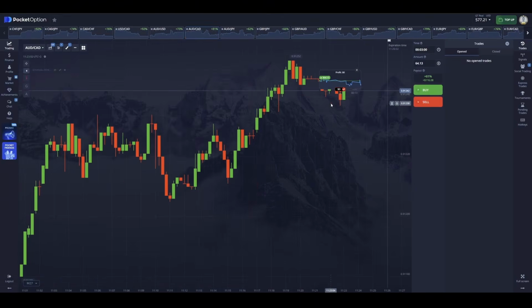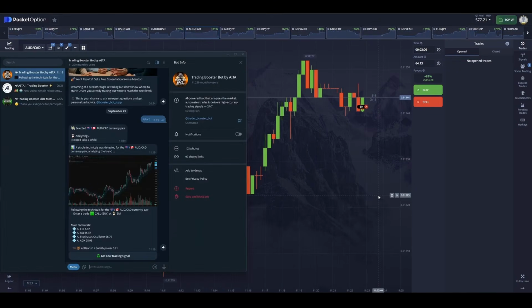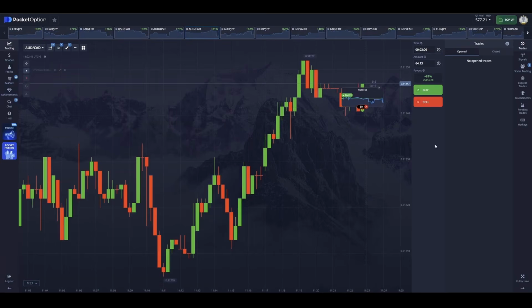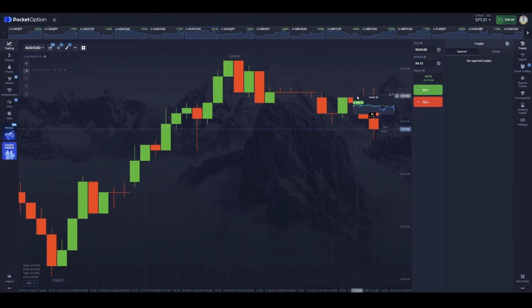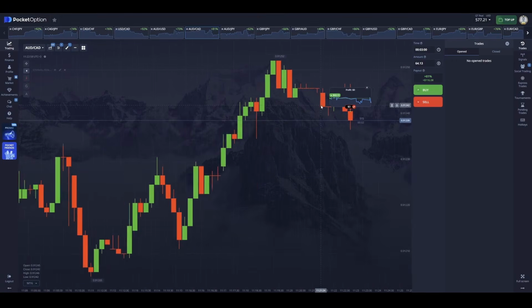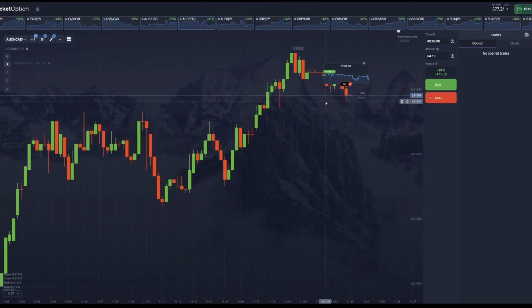Literally at the last moment, the trade closes in the red. Unfortunately, as you can see, if it was a second earlier or later, the trade would have closed in profit. Unfortunately, that happens. Volatility disappeared, and as a result, I lost. I'm still in profit anyway. So for the next trade, I'll open it for 15% or even more, maybe 20%, to cover my loss. That's exactly why you need a big enough balance to be able to cover these situations.